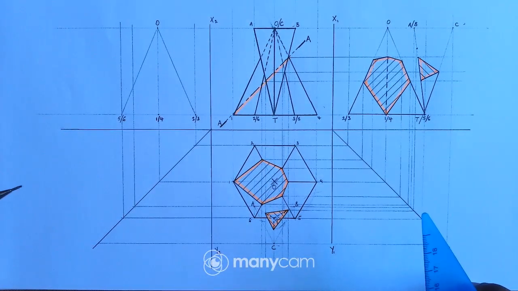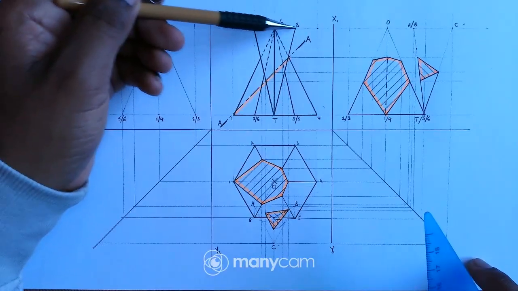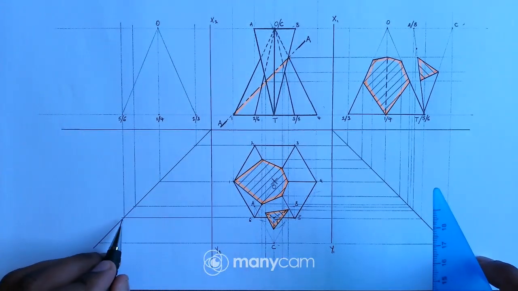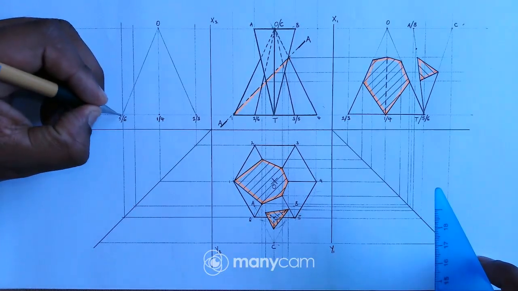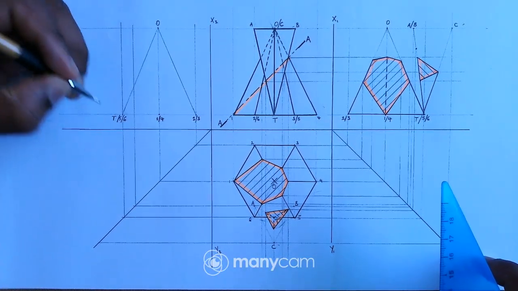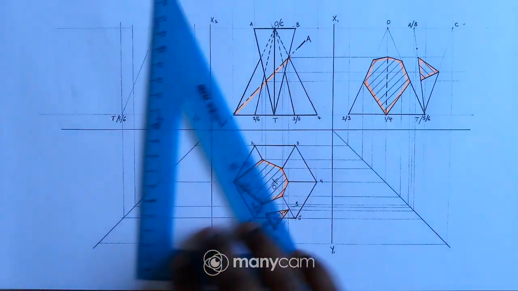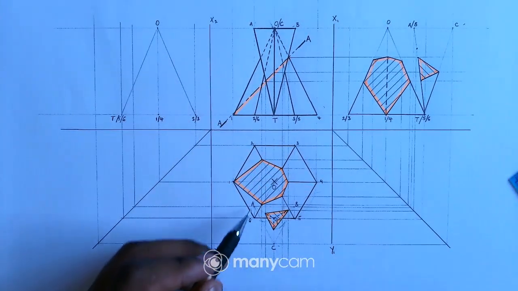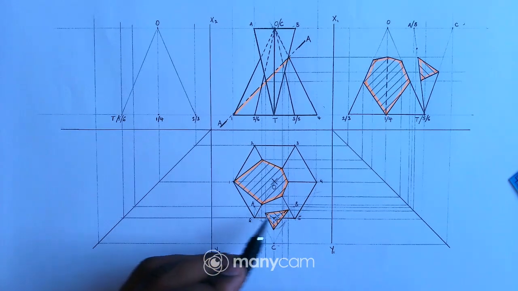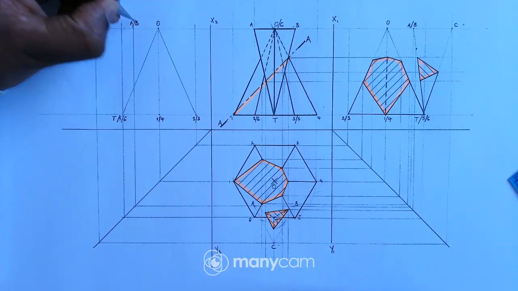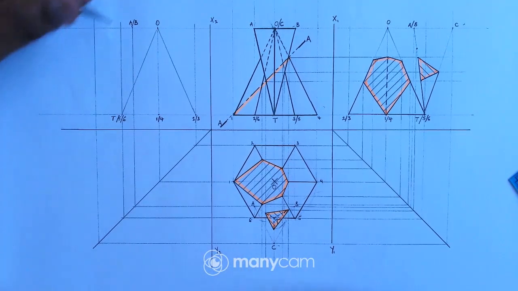Okay, so the triangular pyramid now have T. T is just there, sharing a point with 5 and 6. So I have T there, and this is C. Okay, I'll start with A and B. They're on the same line. A and B, and then C is just there.